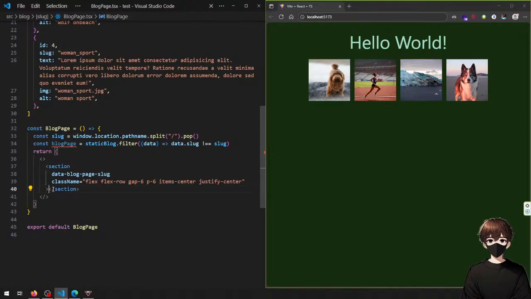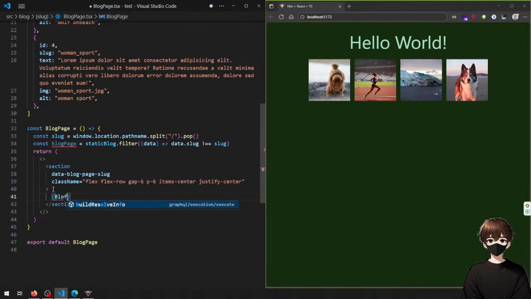Okay, so we don't want to. Do we want to map over? We have to think about that. Yeah, we want to do that. So blog page dot map.